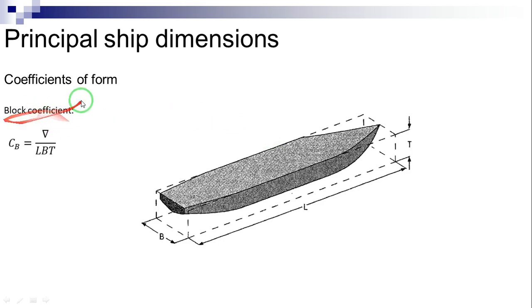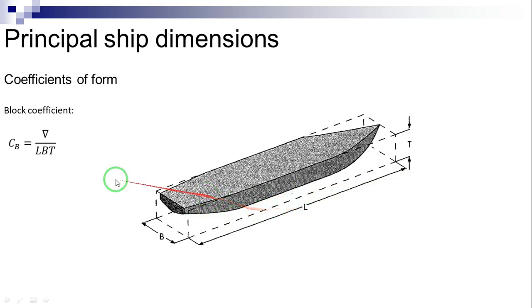The block coefficient is the ratio of the molded displacement volume, nabla, to the volume of the rectangular block with the dimensions L, B, and T, as shown in this figure. Note that the molded displacement and generally molded ship dimensions are those where the shell plating of the ship is not considered. In other words, the inside dimensions are called the molded dimensions. The L here in this equation can be the length between perpendiculars or the length of waterline.